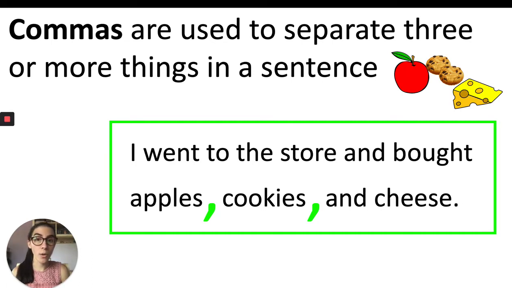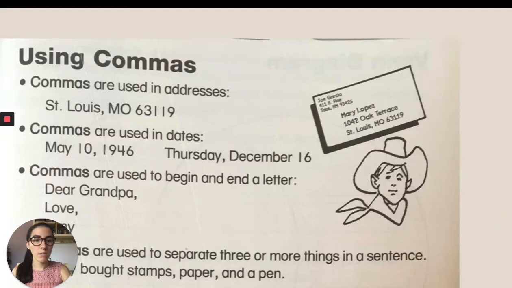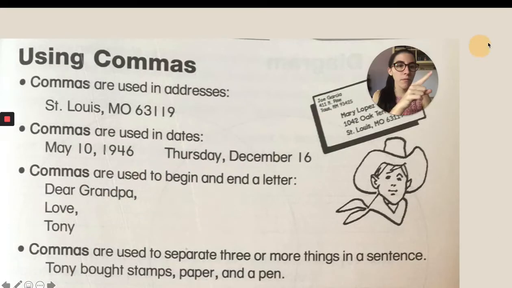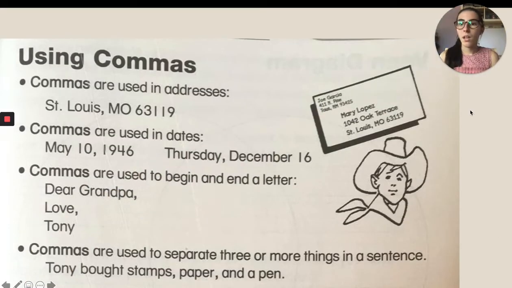Okay, so now we are going to put this into practice. Let's move on, and now I need to move myself up again. This is basically everything that we just went through, so I'm just going to read it quickly. Follow along. Using commas. Commas are used in addresses. St. Louis, Missouri, 63119.